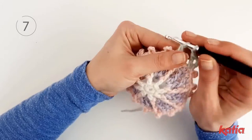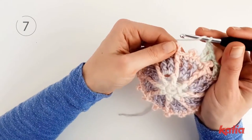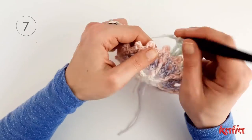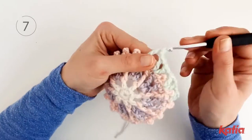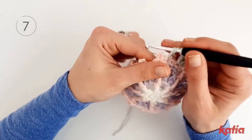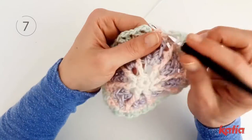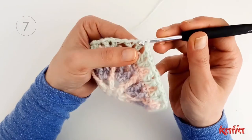So 1 double crochet, chain 1 and another double crochet, chain 1, skip the next 2 stitches, 1 double crochet, chain 1 and another double crochet in the same stitch, and we will repeat until the end of the round. We will close the round into the third chain with a slip stitch.